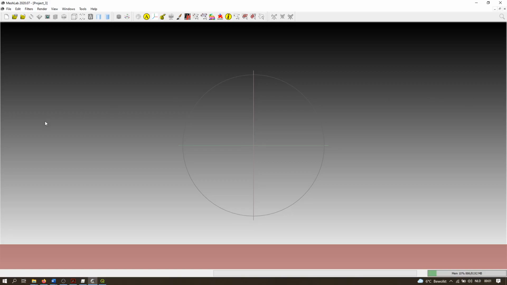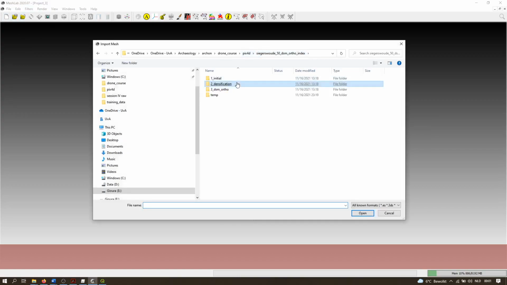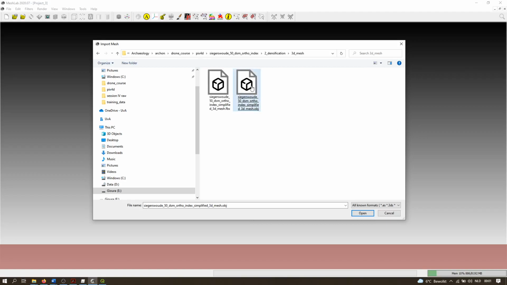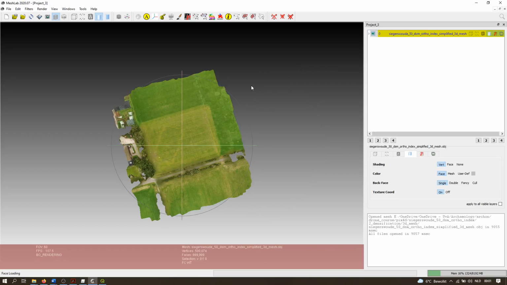Okay, so as you can see, I already opened Meshlab. Let's open the model first because it takes some time to load. So the third button over here is the Import Mesh button. I will click on it. In my folder structure, I now go to the densification folder and then to the first item, the 3D mesh, and here I will select the OBJ file and it will load the 3D object into the program. Now, important information is that Meshlab, just as QGIS, is free open source software. So this is just downloadable on the web and immediately usable for free.